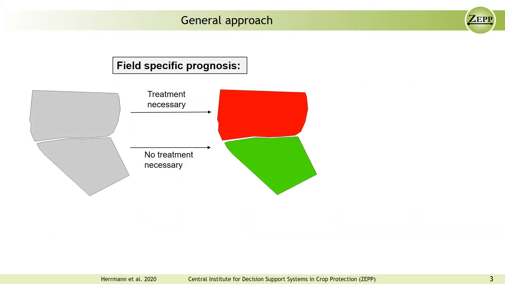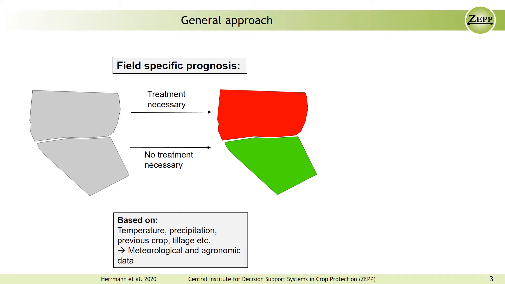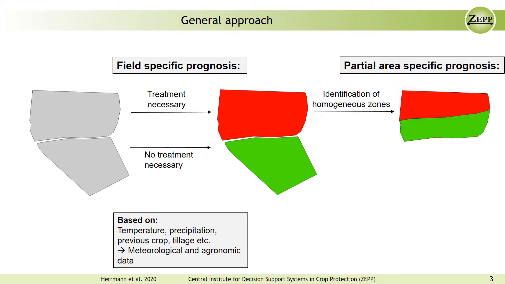This is how prognosis models developed by the ZEP schematically work right now. The prognosis is made for an entire field at most, so the output is binary — either a pesticide treatment is necessary or not. These models are mostly based on meteorological and agronomic data like temperature, precipitation, relative humidity, previous crop, or tillage. The motivation for this work was to add a further step in disease prognosis, in which partial areas with lower disease risk could be excluded from treatment or treated with a lower dose. For this kind of prognosis, other data sources are necessary, since the previously mentioned agronomic and meteorological factors don't vary much within a field or don't vary at all.